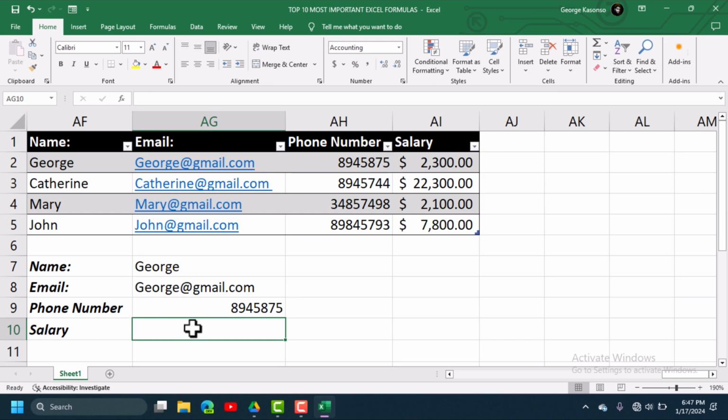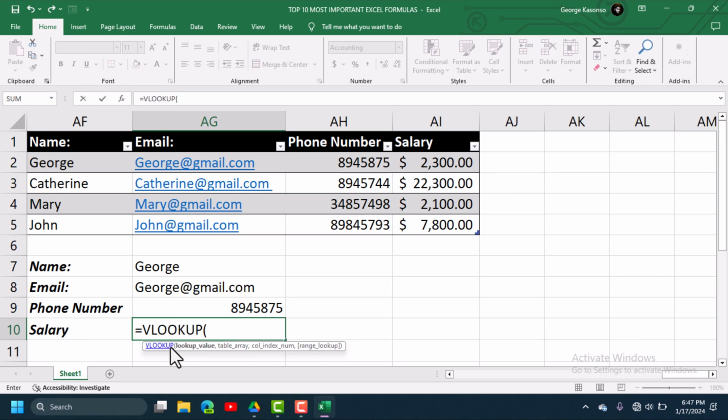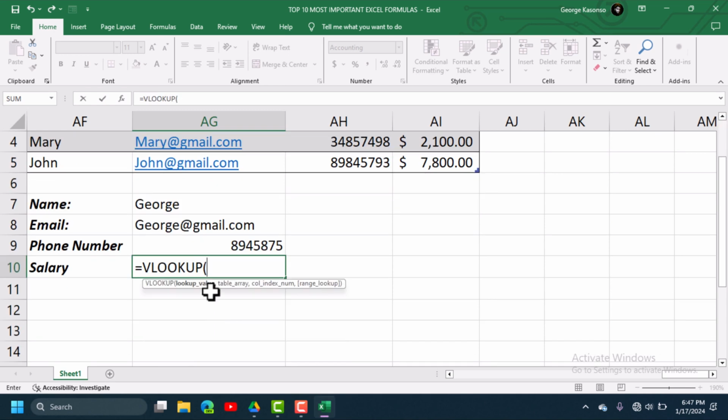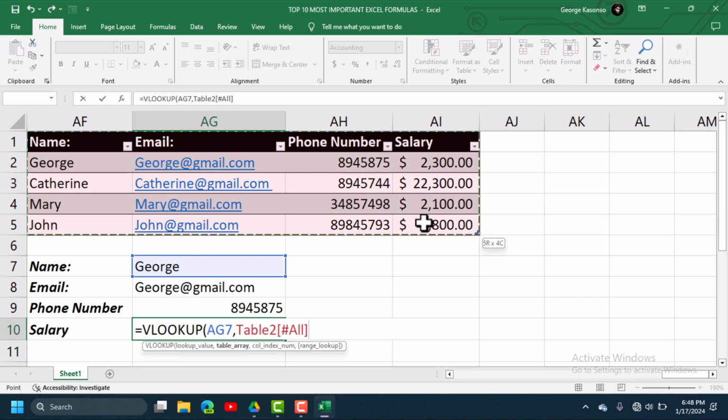Let's get the salary for George. So we continue with the same VLOOKUP. Just type this there, then we'll get the actual function pop up there. We double click on it to insert it in this cell. Then in here we want to get the first value, the VLOOKUP value. We know the name. VLOOKUP value is going to be the name of the person we want to get the salary for. Then the range of the table where we're going to be getting this data from, comma, the index for the salary, it's 4.